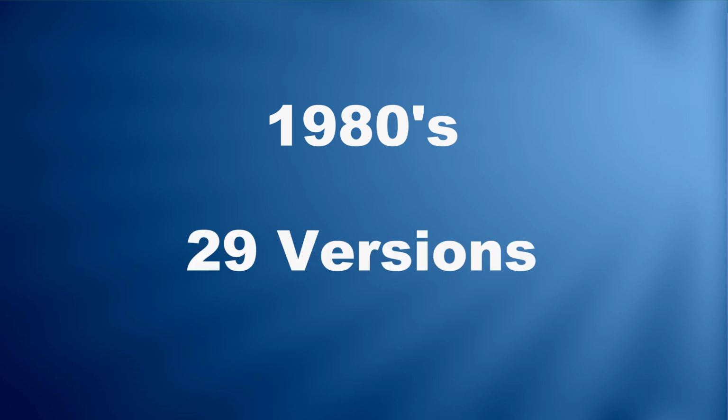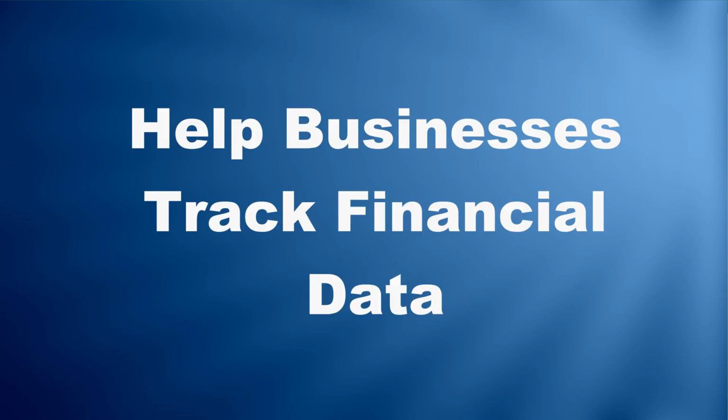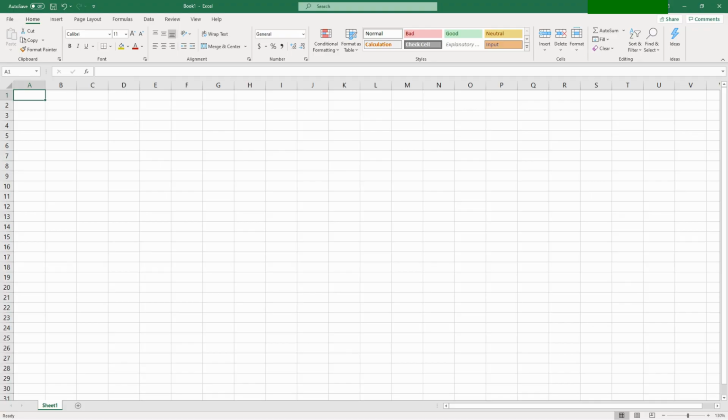What is Excel? People around the world have been relying on Microsoft Excel since the 80s. Since then, there have been approximately 29 different versions released. Being a spreadsheet program, its main purpose was initially to help businesses track their financial data. However, it is now used for much more than just that.